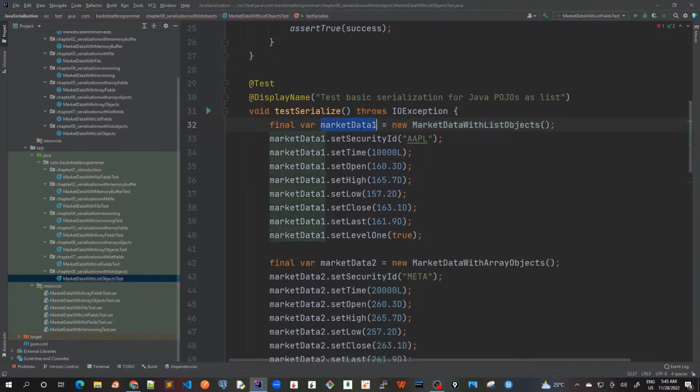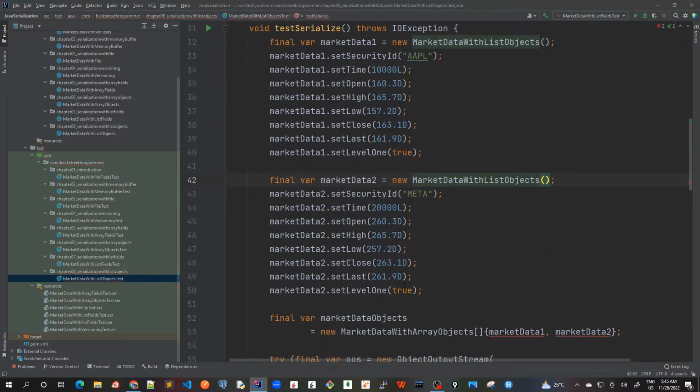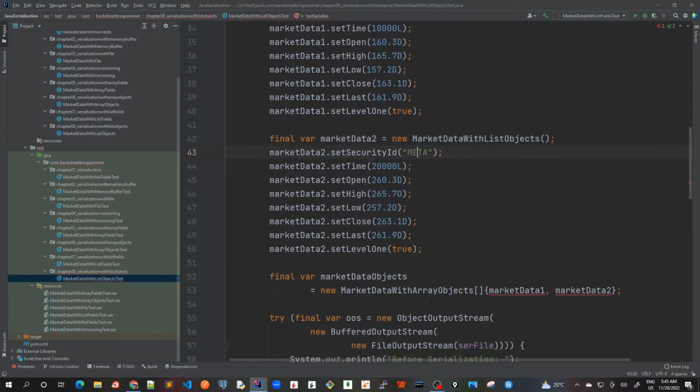So we create the first market data object from our chapter 8 Java Pojo class, and I've given these settings. Let's create the second object for, say, Meta. The first one is for Apple, and we gave it some private field members, some values there. Similarly, we did it for market data 2, and we provided these numbers. And now, instead of creating an array, what we have to do is that we can directly call List.of.